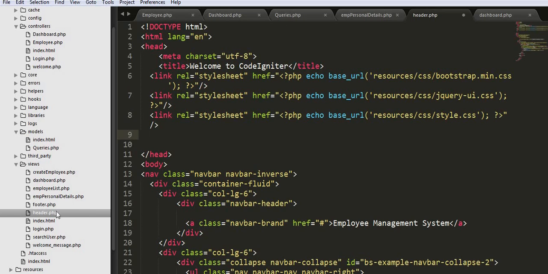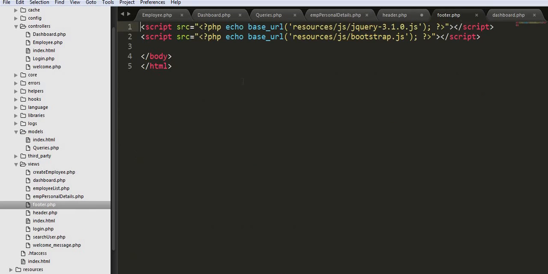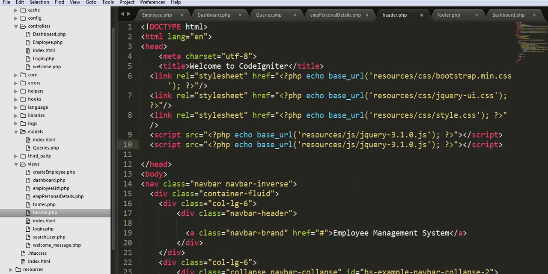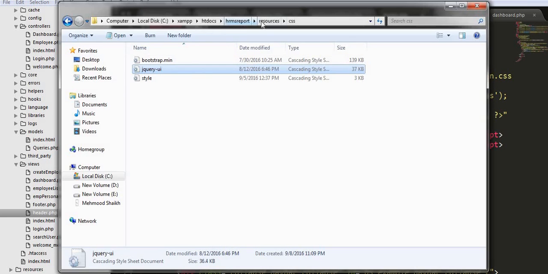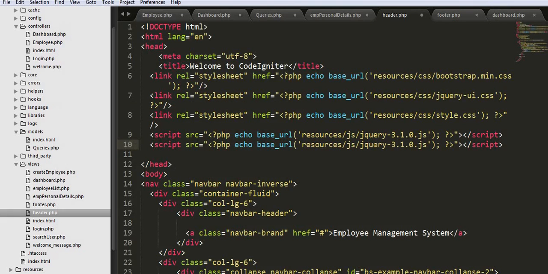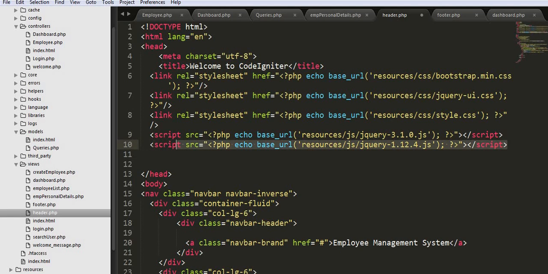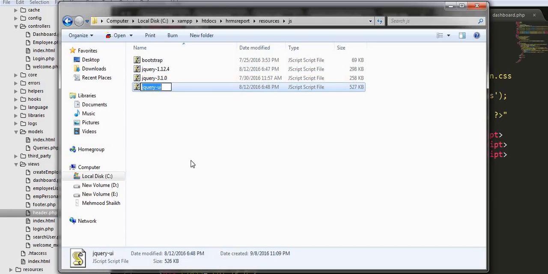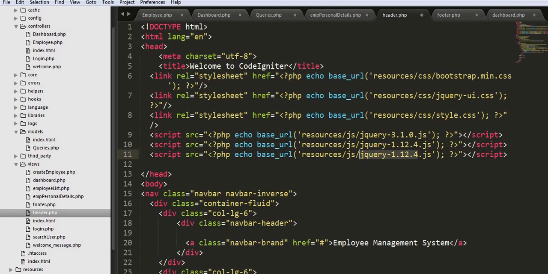call our JS files. So to paste the JS files, click on footer. Now get this, cut it and paste it here, paste once again, and go to the JS folder and get this file name, copy and paste it here, and copy it once again and paste it here, and get this jQuery UI file and paste it.